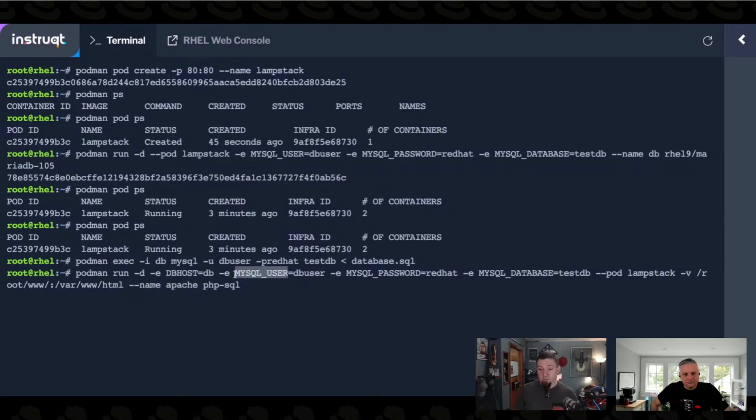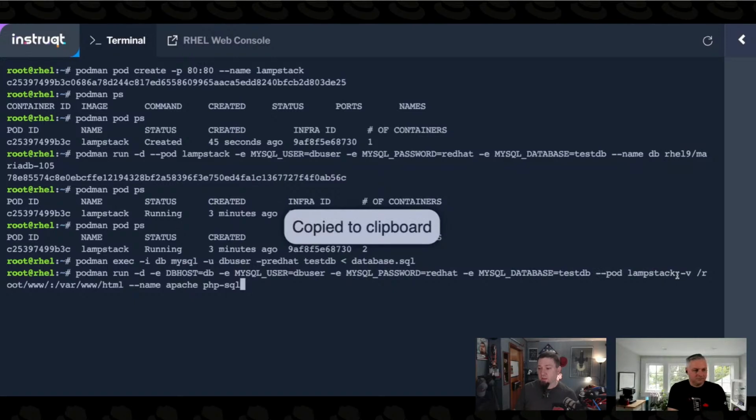Then, of course, we have the user, we have the password, we have the database, testdb, right? And then the name of the pod we want to put it in, lampstack, and we're passing in a volume, /root/www to /var/www/html.